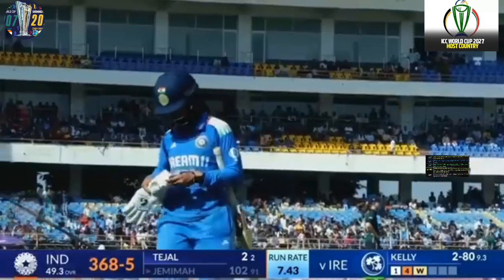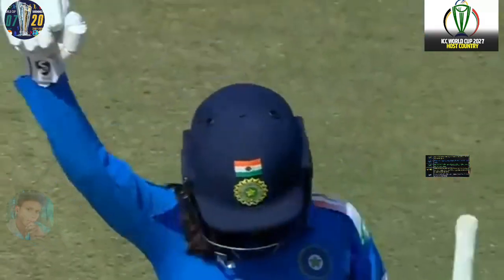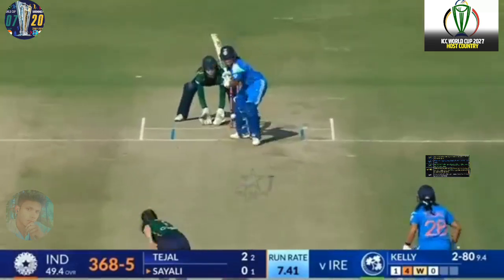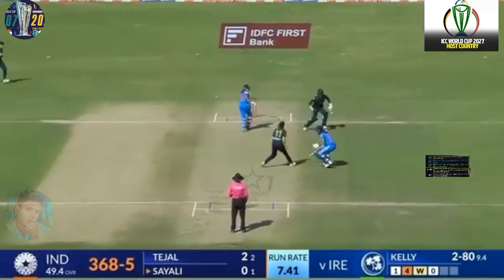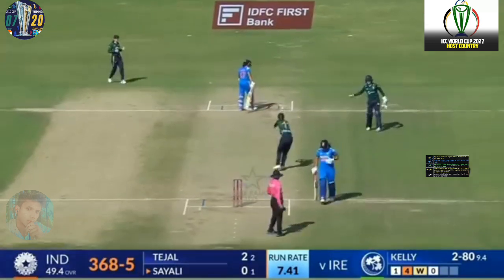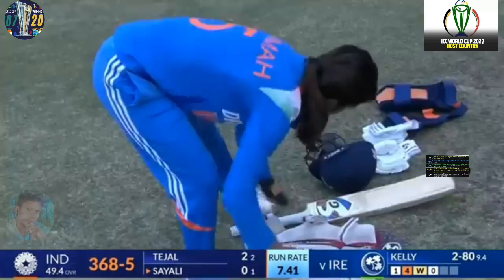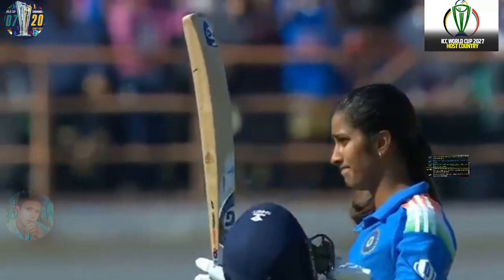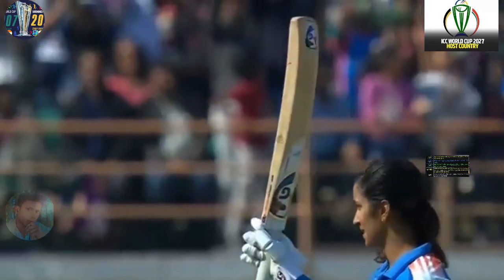Wonderful innings from Jemimah Rodrigues. The fielders are up on the offside, and she really soaked in that moment, watched the ball, made sure it got over the rope, lifted the hand, deserved it. Jemimah Rodrigues really deserved that. Arlene Kelly has finished out strong. She took the wicket, but gets an opportunity here to really appreciate the moment. 50s and her first 100 in one-day internationals. A special moment for sure.